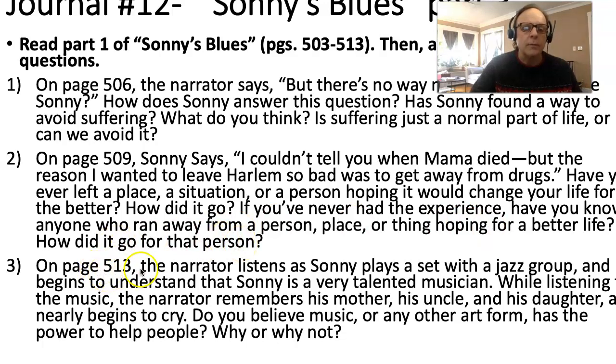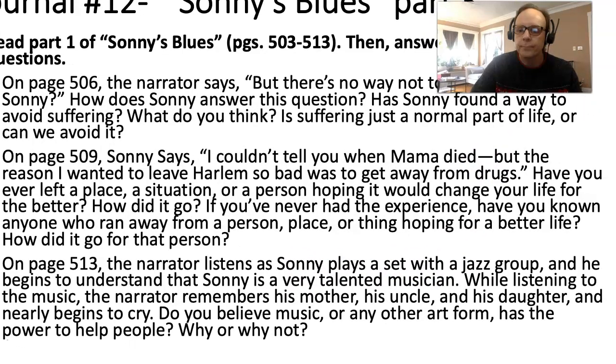And then on page 513, the narrator listens as Sonny plays a set with a jazz group. And he begins to understand that Sonny is a very talented musician. While listening, it's his brother, right, his younger brother. While listening to the music, the narrator remembers his mother, his uncle, and his daughter, and nearly begins to cry.